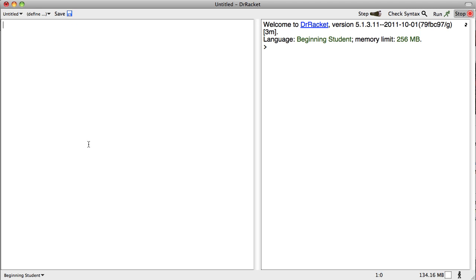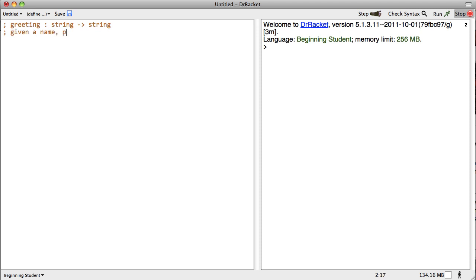Fortunately, that will change. In step two, we can write down the contract and purpose statement. These both take the form of comments. Greeting is going to be the name of the function. I pick the name of the function in step two, and I tell you what kinds of arguments it's going to take. It's going to take in a string, and it's going to produce a string. So we have the name of the function over here, a colon, then the argument or arguments, in this case a string, and then an arrow indicating this is what it's going to produce. It's producing a string.